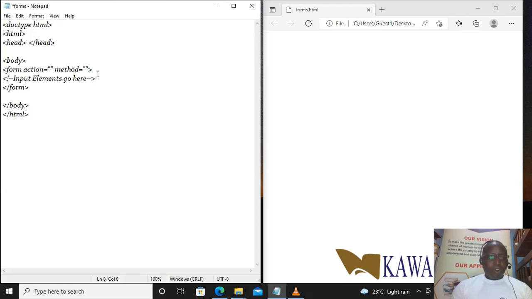The form has what we call a form element. You shouldn't mind about action and method, because those are on the server side. We shall handle that later when we are dealing with JavaScript and PHP. For now, since we are not focusing on the server side, we are looking at how to make these text boxes that are going to hold information. To have that, we have to introduce what we call a form element.